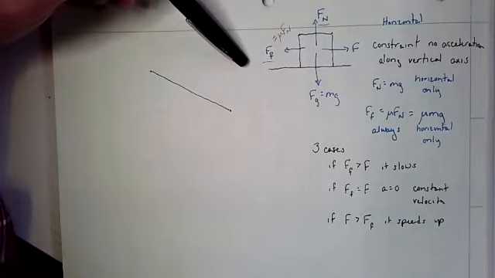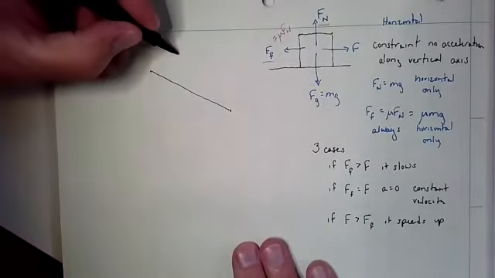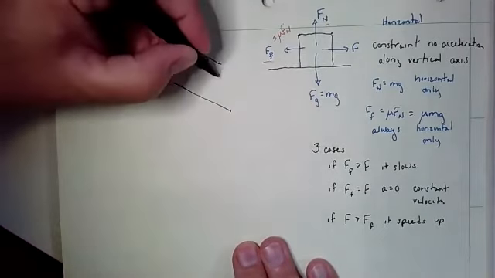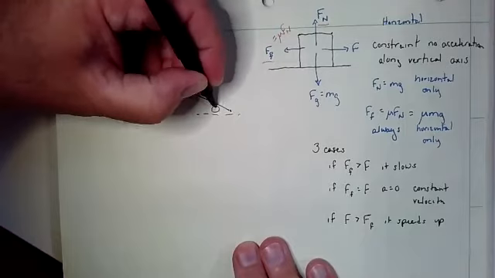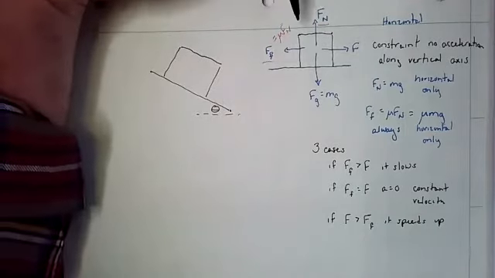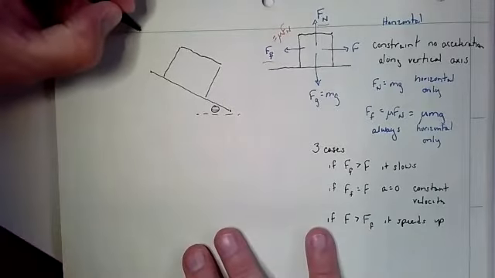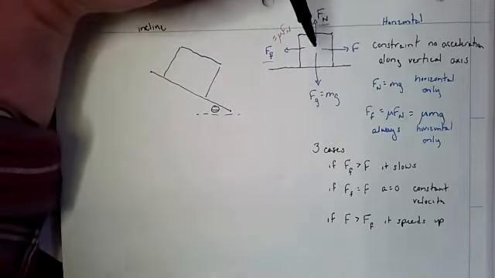So having gone through this situation, this is what we would expect to see with a horizontal surface. Now, if we move to the incline, here's what's different. We have a big old box again, and now we're going to have an angle to contend with. So what changes when we look at this horizontal versus on an incline? Well, there are a couple of things that change.